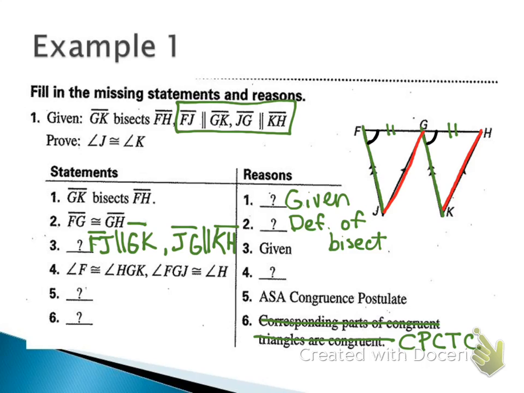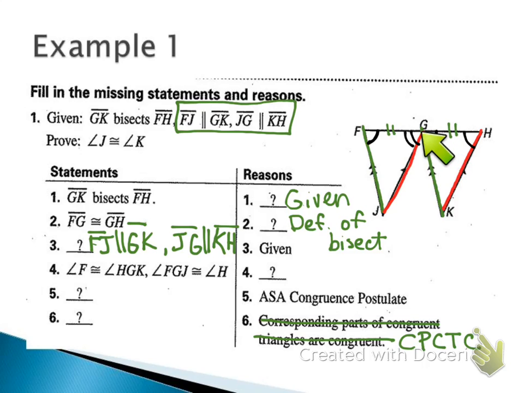Also, that FGJ is congruent to H. So focus in on one of the colors. Let's look at the green ones first. The green ones are parallel. And they're actually the reason that we know these that I marked with 1. Do you guys remember what kind of angles those would be called? They're sort of like in the same position when it's cut by this guy, FH. They're both like to the bottom right of our transversal, FH.